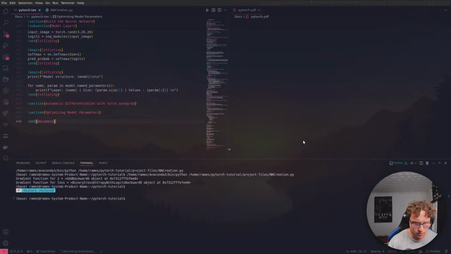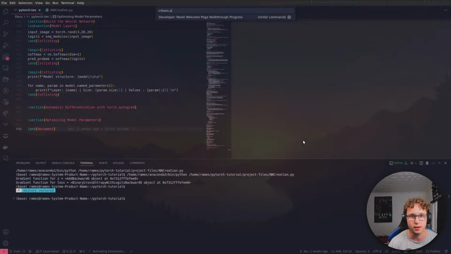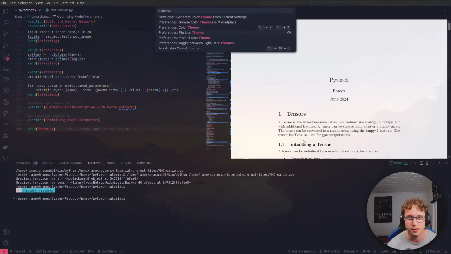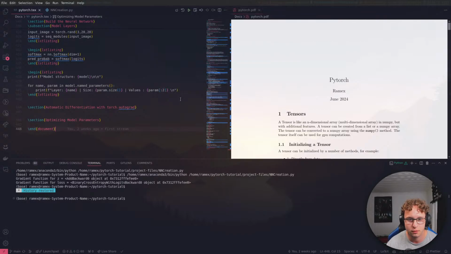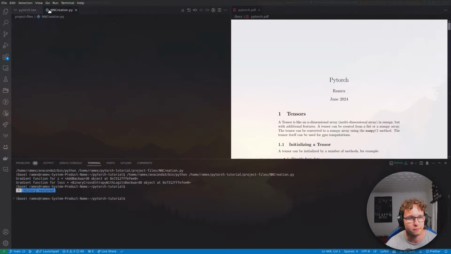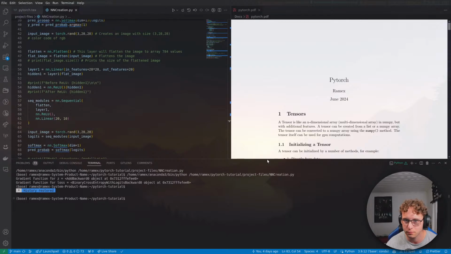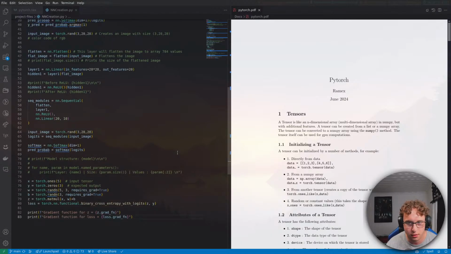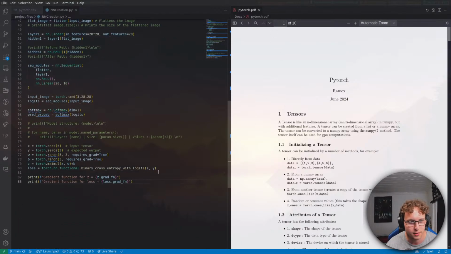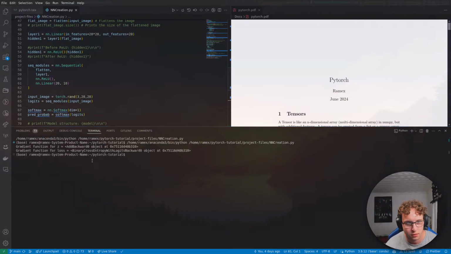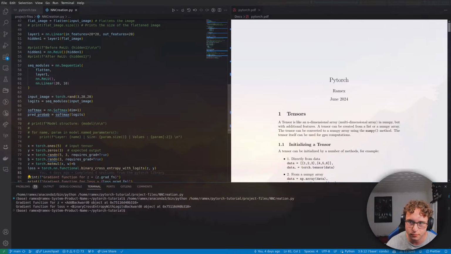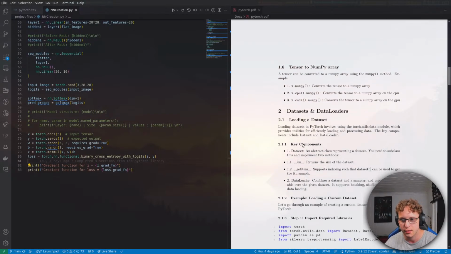Alright, I think I want to change my theme as well. I might just want to have a normal theme, to be honest. Let's go with the default dark plus one. I think that's fine. And remove this terminal. We can also, now we can actually have that there. And if I just run this, let's see if this works. It kinda did, nice. Okay, so we're back at where we left off before. Okay, great. So let's see, what should we do today?